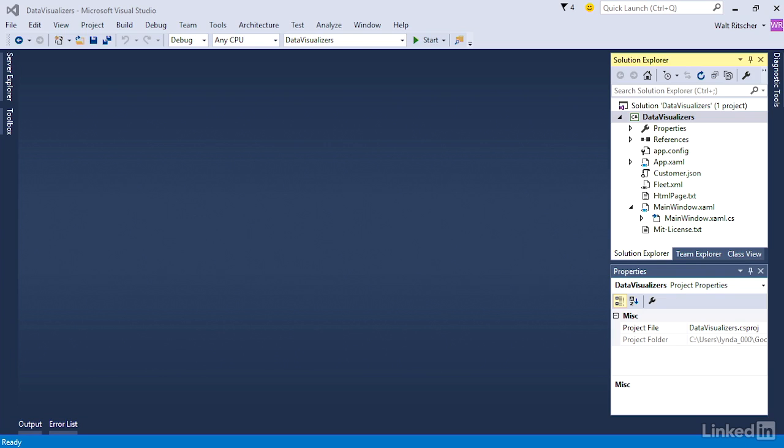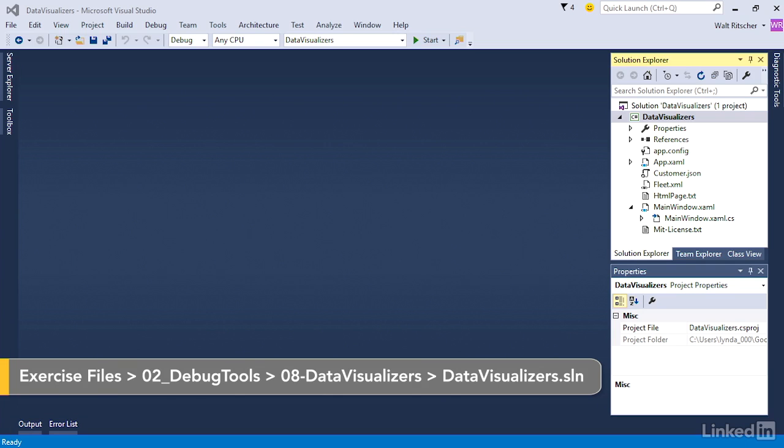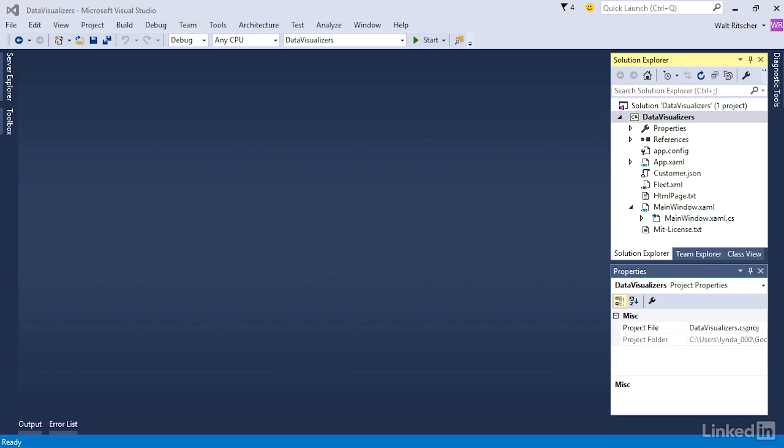When you are debugging, you need to see the information stored in variables and other objects in your code. Data tips and data visualizers are provided by Visual Studio to show you this information. In this video, I'll look at the data visualizer, also known as the debug visualizer, which provides debug time formatting of large text files, HTML, XML, or JSON data.